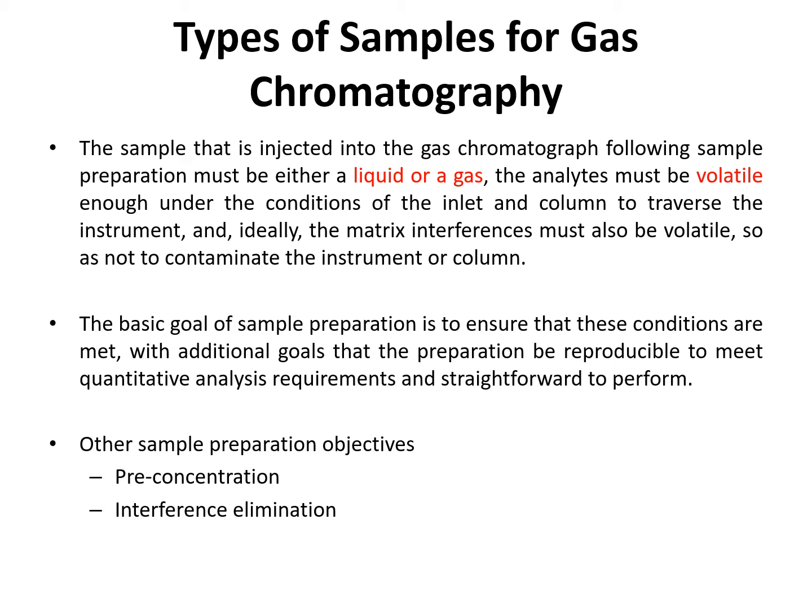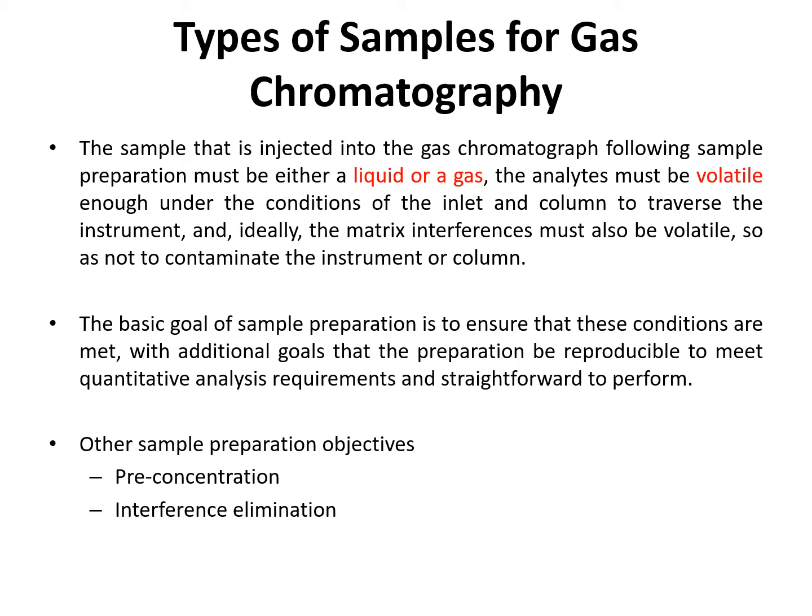The basic goal of sample preparation is to ensure that these conditions are met, with additional goals that the preparation be reproducible to meet the quantitative analysis requirement and straightforward to perform. Other sample preparation objectives are to pre-concentrate the sample and to remove interfering elements. Basically, class, a suitable sample preparation technique will enrich the sample, increase the sensitivity for detection, and, most importantly, eliminate the interference.